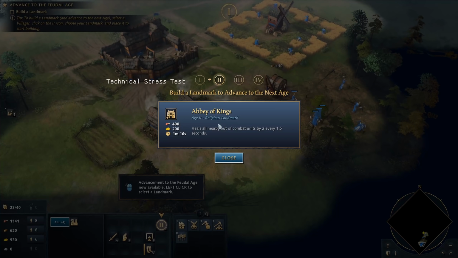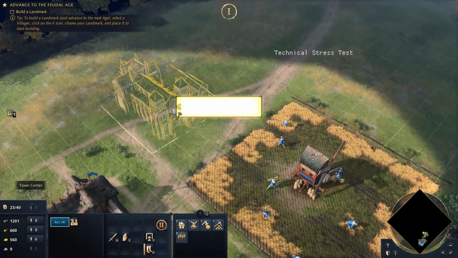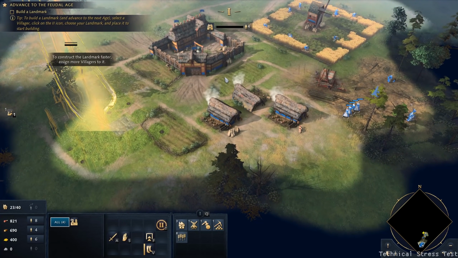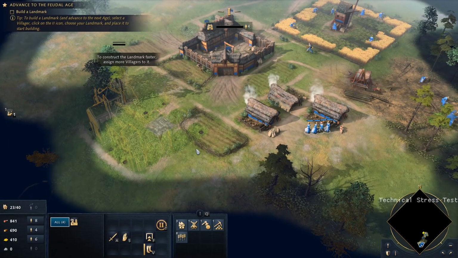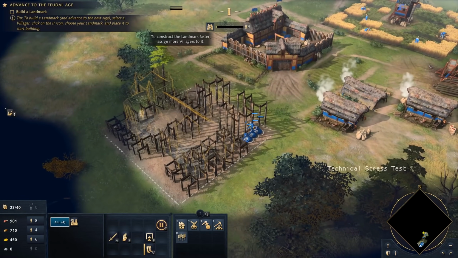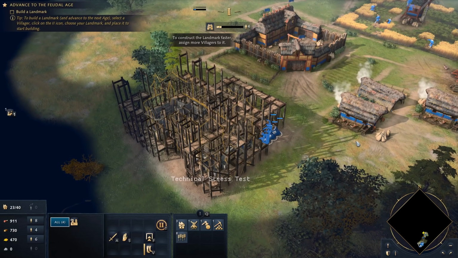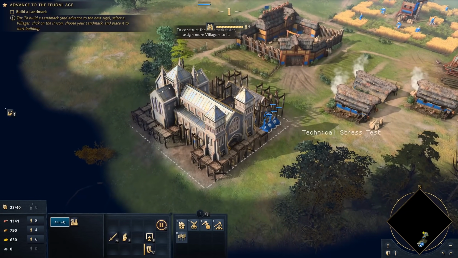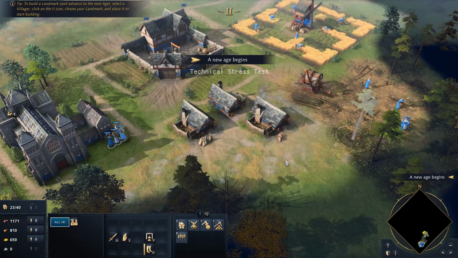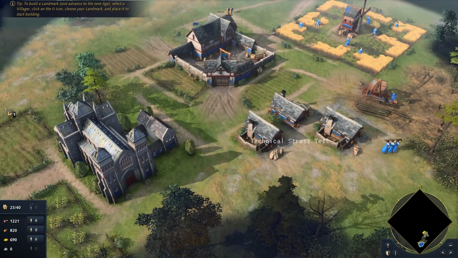Each one of these landmarks has a tremendous bonus. Heals all nearby out-of-combat units by 2 every 1.5 seconds. There's also one of these landmarks that has very special and powerful units. Let's have this Abbey rather somewhere over here. And it's also going to take quite some time to finish. And with that, we advance to the Feudal Age. With the landmark in place, the once sleepy village announced itself as a thriving feudal township.